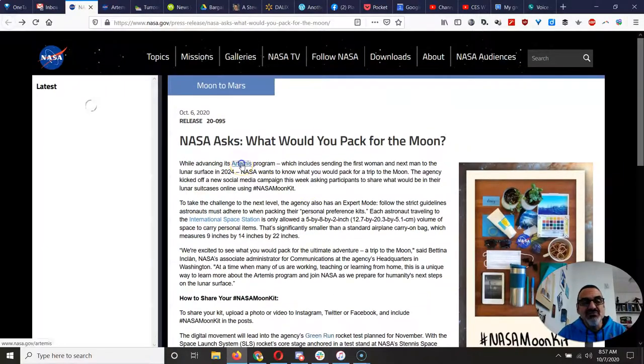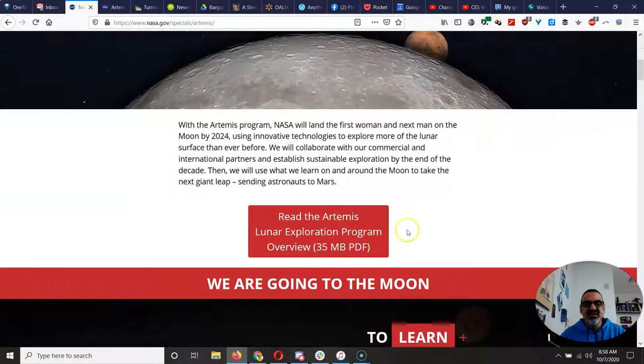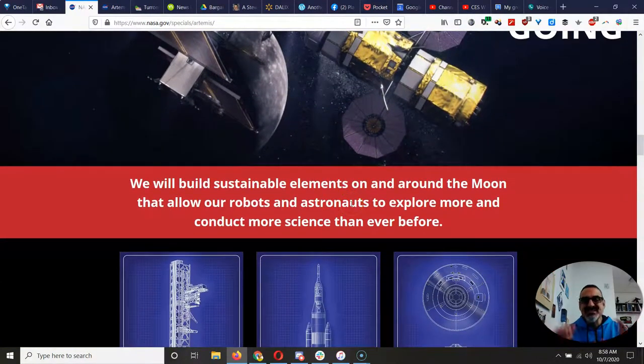And if you're not familiar with the Artemis program, click here, because this tells you what it's all about. This website is really great — 'Humanity's return to the moon' — and it's got links to more information. They say their success with this mission will change the Earth, because they're building sustainable elements on and around the moon. Plus, think in the future: to get to Mars, which NASA's been wanting to do for a long time, it's easier to take off from the moon because you need less fuel since there's very little atmosphere — like, none. Whereas on Earth, we have so much gravity and atmosphere; we have to get a rocket to break free of our gravitational pull and get through our atmosphere. Much easier on the moon.